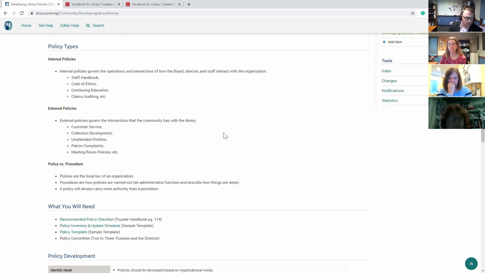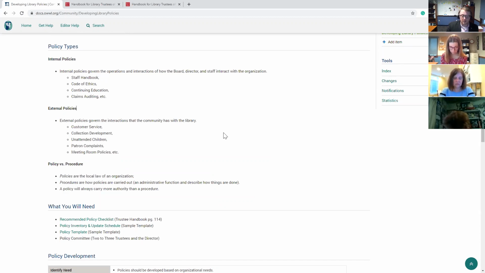Well put. I got a private message that says, if you have a chance, describe the difference between bylaws and policies. So library bylaws are the rules that govern the board. This is going to talk about the number of trustees you're going to have, the number of terms they have, the annual meeting, the meeting schedule, what rules of order you follow, how officers are elected, what officers you have, a lot of times what committees you have.